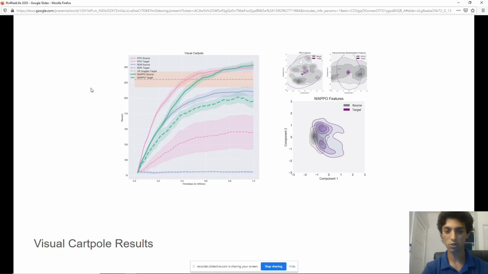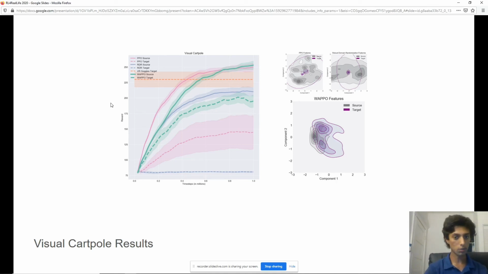That doesn't actually correlate with time steps of training. It uses a pre-trained agent. And WAPO. So you can see that compared to robust domain randomization and PPO, WAPO transfers far better. The green, the solid line is training performance and source domain performance, and the dashed line is target domain performance. So what we want is we want the solid and dashed lines to be as close as possible, but actually this just correlates to the dashed line being as high as possible, generalizing as well as possible.